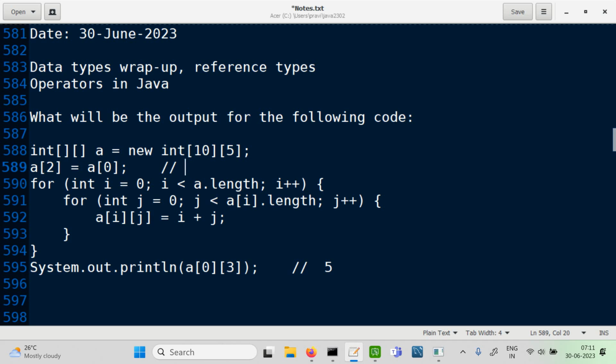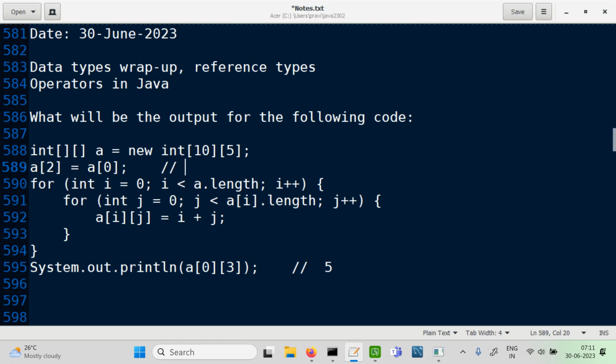Okay. Fine. See, it's something like this. This statement A2 equals A0. If you are looking at everything as rows, right? The effect of this statement is, we got 10 rows here. The row at index position 2 is the same as the row at index position 0.